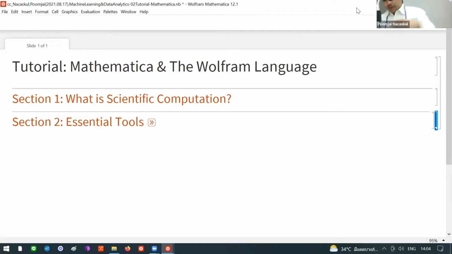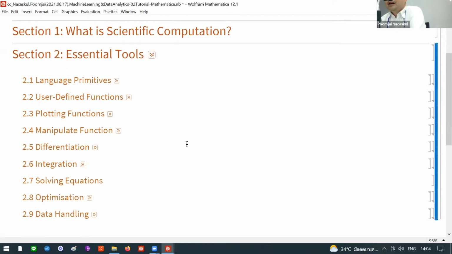Like I said, Mathematica has thousands, maybe 10,000 by now, built-in functionalities, but these are the ones that I think you would find most useful to know. It's sort of like a starting kit, so to speak. I'm going to start off with essential tools. These are things that I have compiled into a short list of what you have in your toolkit, in your bag of tools. All of these can be expanded.